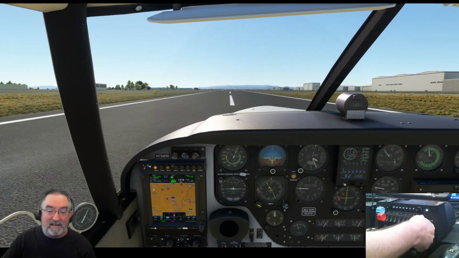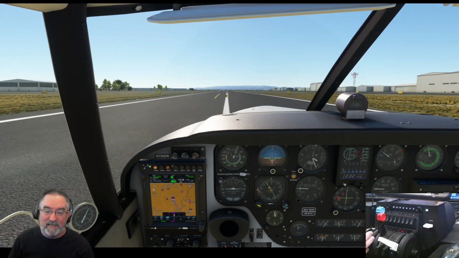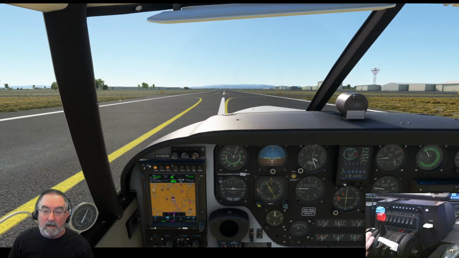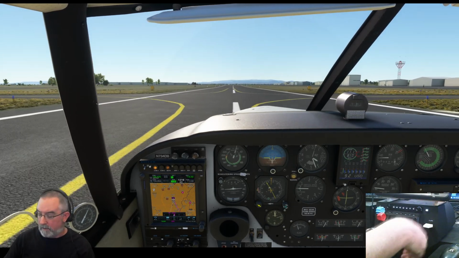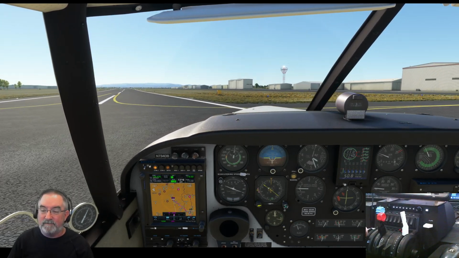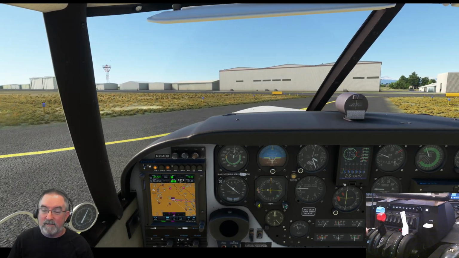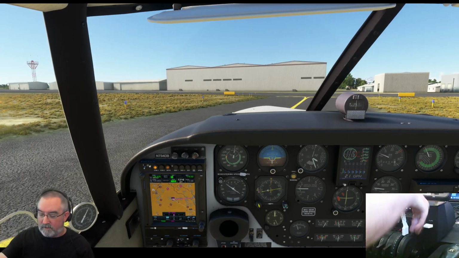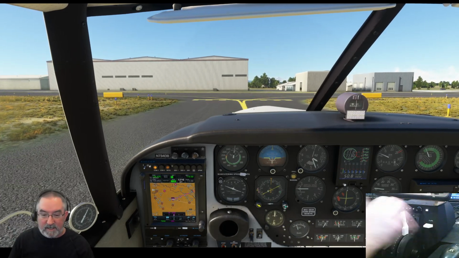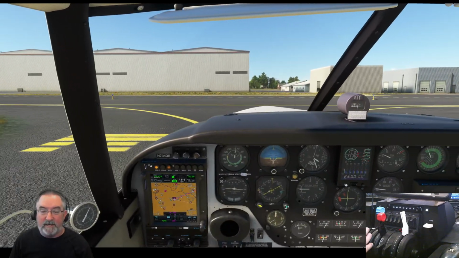Alright. Flaps up. Taxi up to the next taxiway here. See how much damage to my reputation that beautiful landing did. Carb heat off. Keep rolling. Come on. Probes off, landing lights off. Flaps are up. I think there's some parking right there.